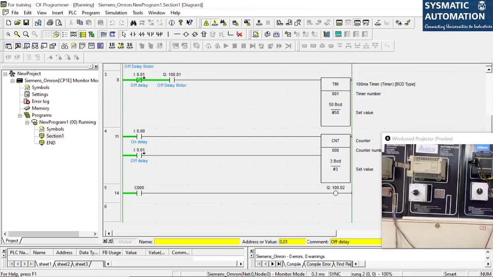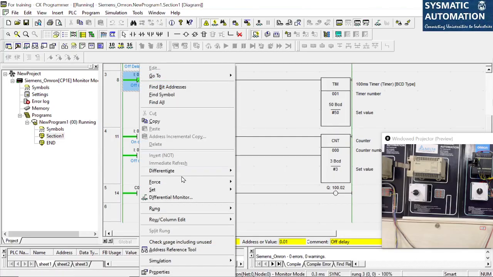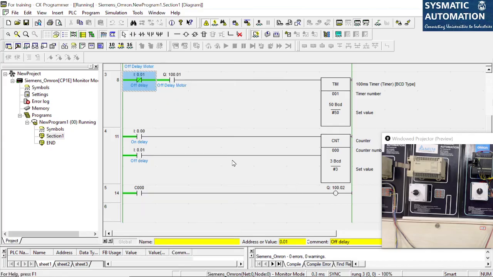Now we'll see the counter function also. First of all, I'll remove all force, cancel all force. So all my force are gone. Now let's see the counter. So this will count from my inputs. So let's see. So I will press this button 3 times. Okay, that is 1 time. So my counter became 2 now. 1 more time, the counter became 1. The 1 more time, so my output came on.